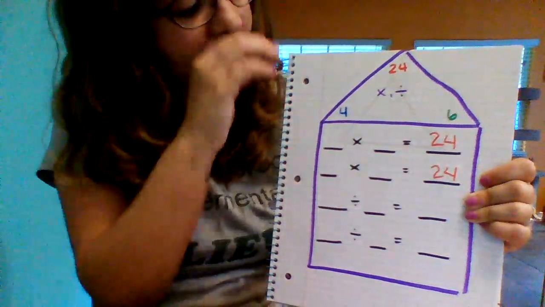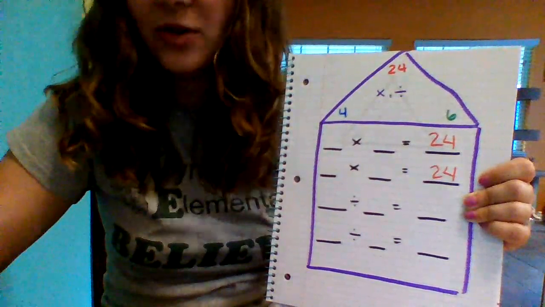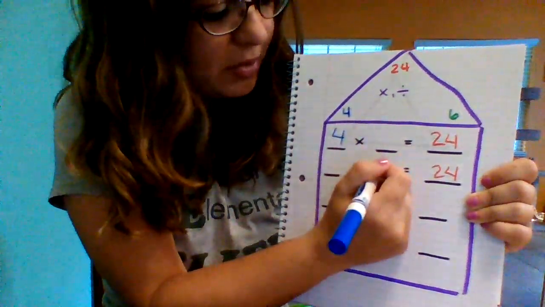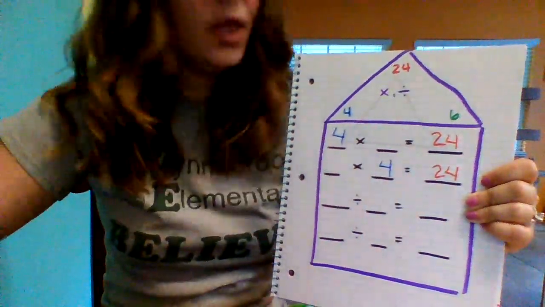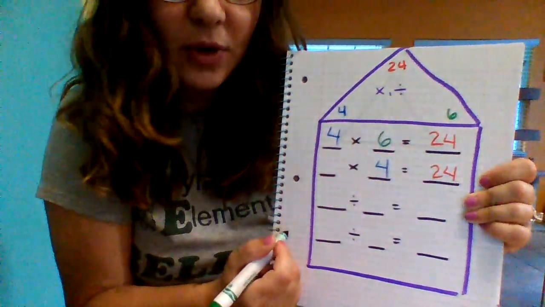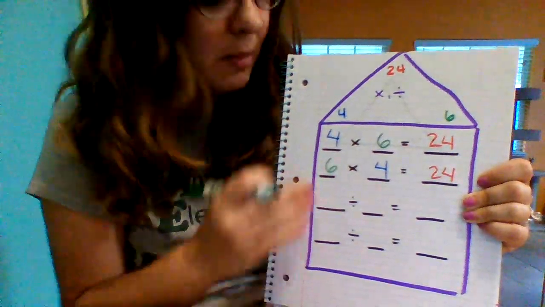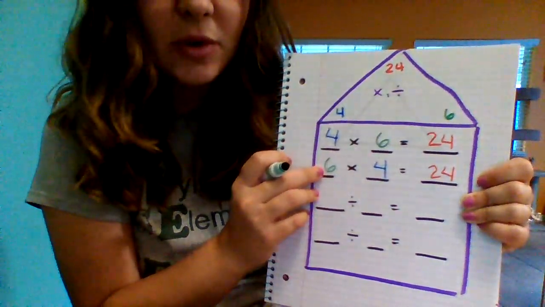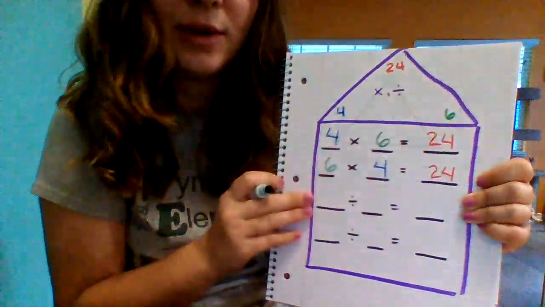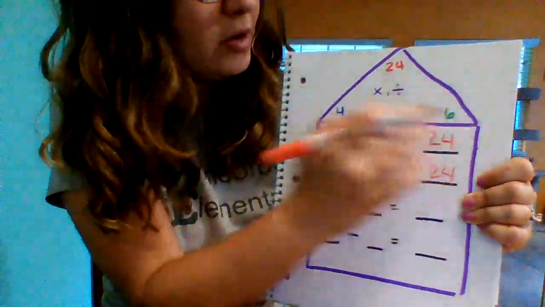And so that leaves us these other two numbers, 4 and 6, and we can use them to fill in the factor positions. So when you multiply, you can always use three numbers to write two different facts, right? We can use the numbers 4, 6, and 24 to write 4 times 6 equals 24. Or to write 6 times 4 equals 24, okay? Both of these facts are true because of the commutative property, and they both give us our largest number, 24, in the product position.